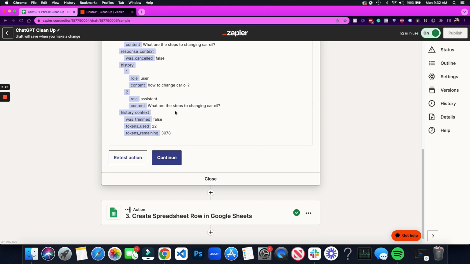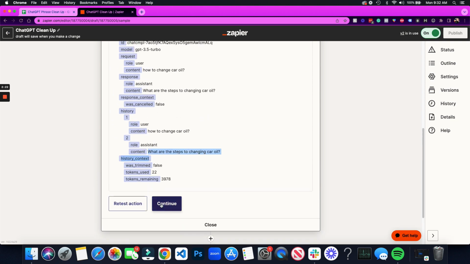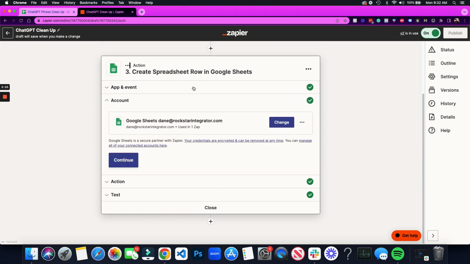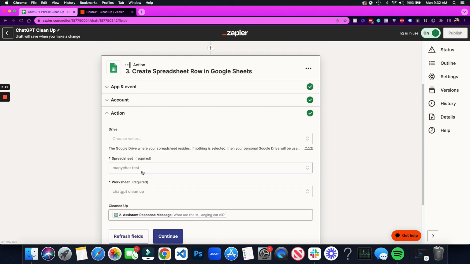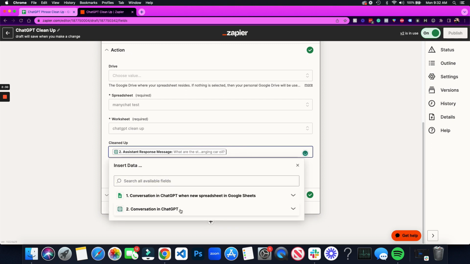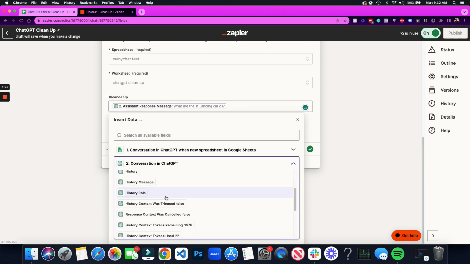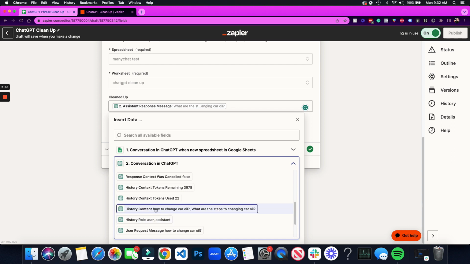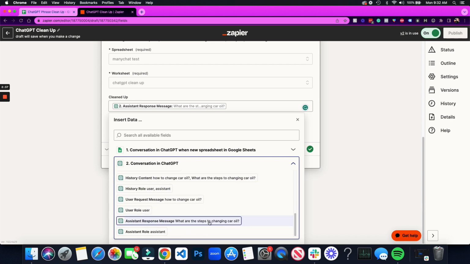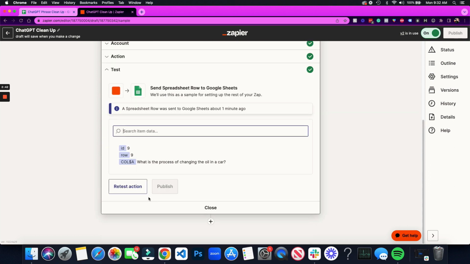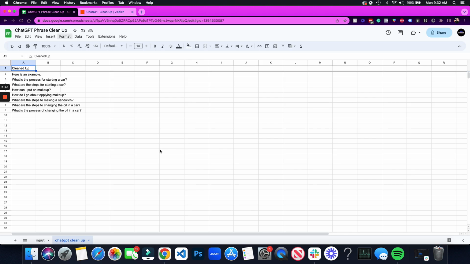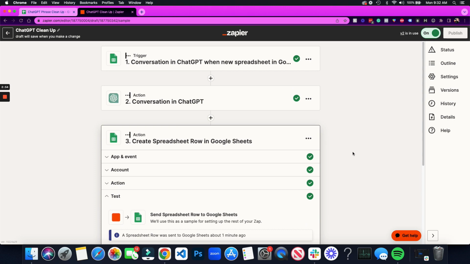Once it does have it, as you can tell there, what are the steps of rephrasing it? We go to create a new spreadsheet row on the next sheet, and then we want to go ahead and make sure we select the updated information, which is right here, assistant response. And of course you can test from there. That's how we get it from going from one end of the spreadsheet through ChatGPT to the next. And of course, if you want this app, I'm going to have it down below.